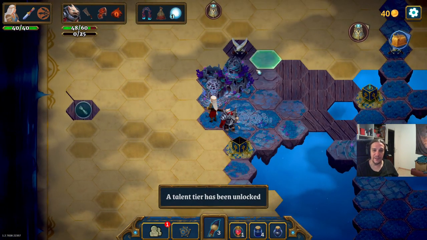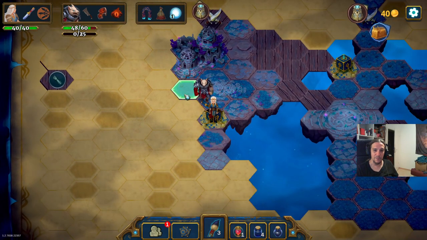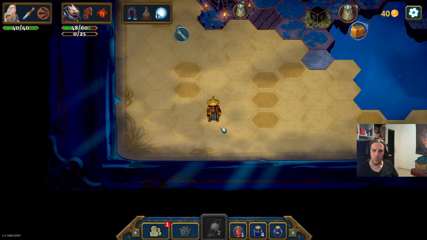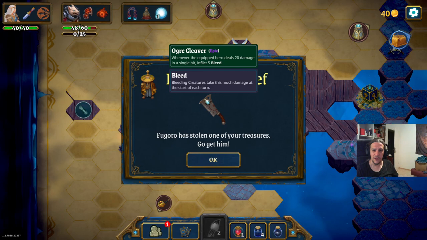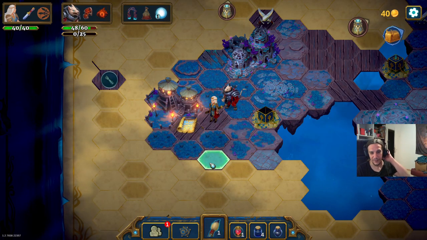I really like that this game also has some minion master elements or mechanics that allow you to play a minion master. I love that. Get back here! What is that? Fugoro the Thief. He stole my cleaver! This nasty little munchkin.